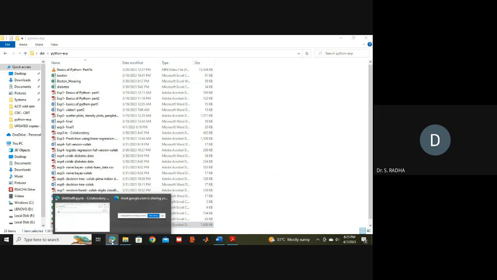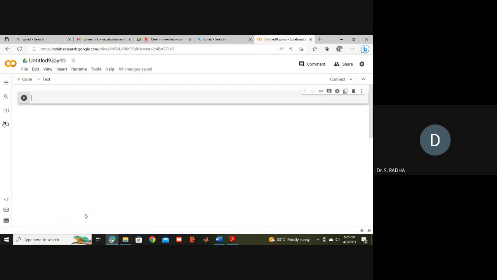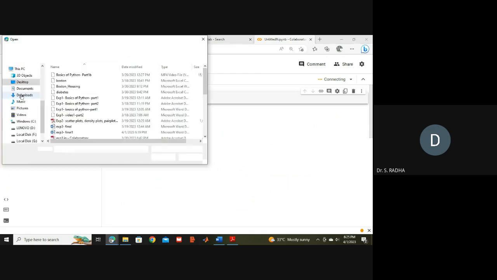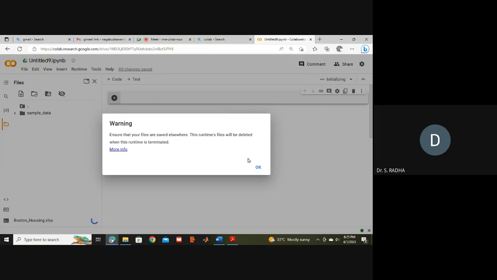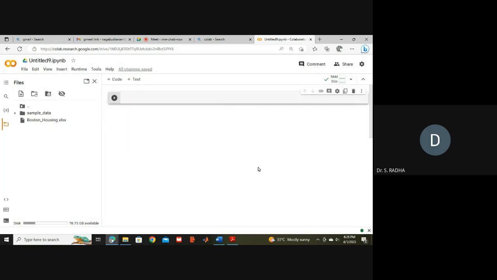The procedure for importing inside Colab: you click on the folder symbol on the left side. You wait here until the browse option comes, then select the browse option, and wherever your file is on the desktop, browse and get that. Once you close the program, this dataset will go. Until you are working with this page, this dataset will be available.